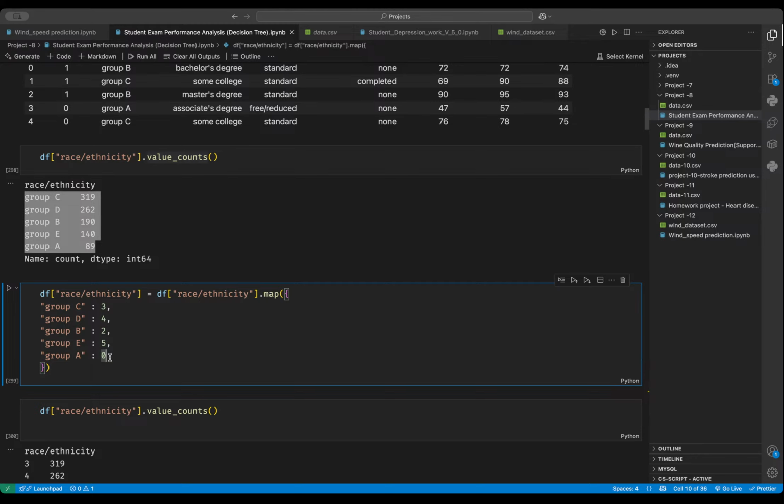See, I have already run this code around 299 times. I have meaningfully left this issue so that I can tell you: if you don't do this, when you put dot value count, you will not find 1.